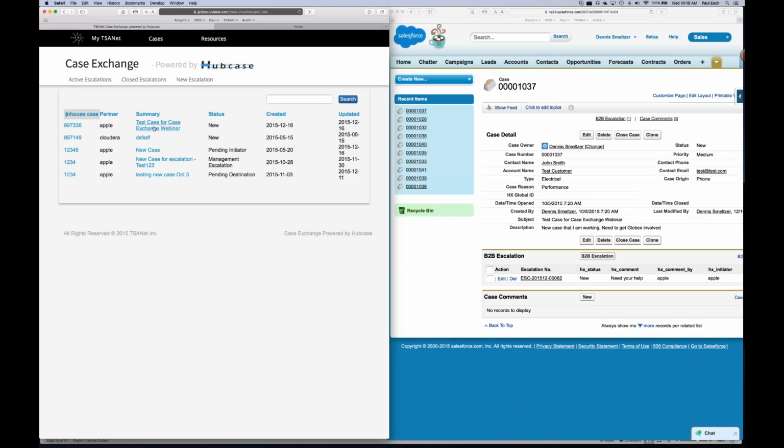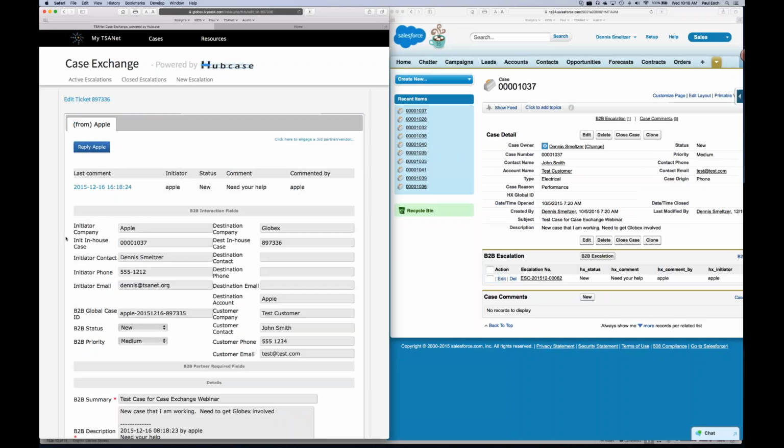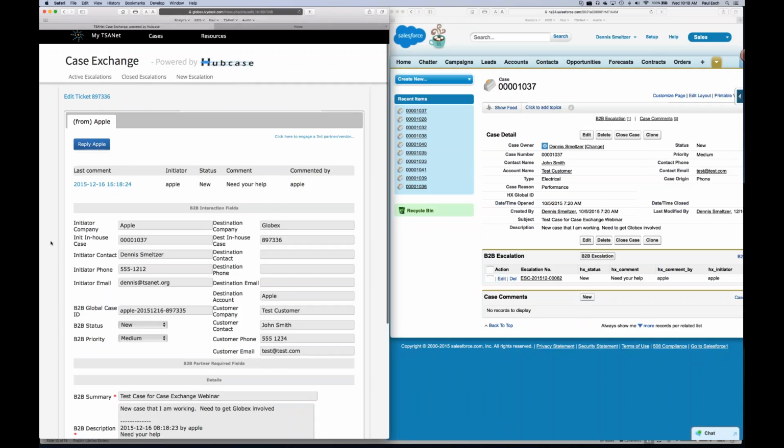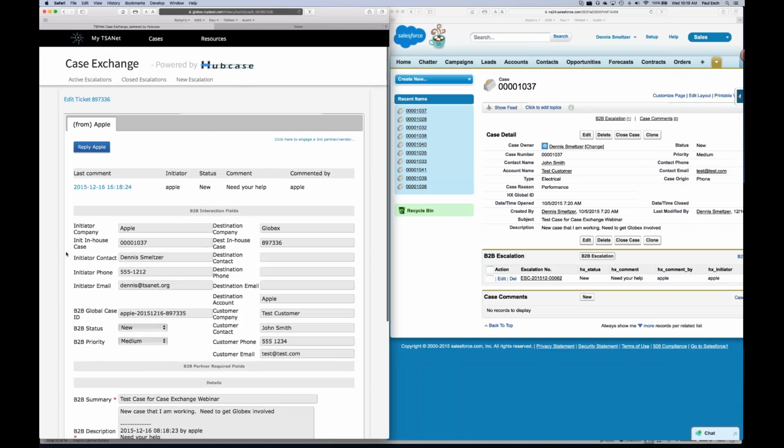Okay, and then on the member website, you can see here that I've just triggered a new inbound case. So I can go to this, and again, this would be if you're Globex in this case and you've configured to use the member web, you would have received an email, and there would have been a link there that would have taken you directly to this form.